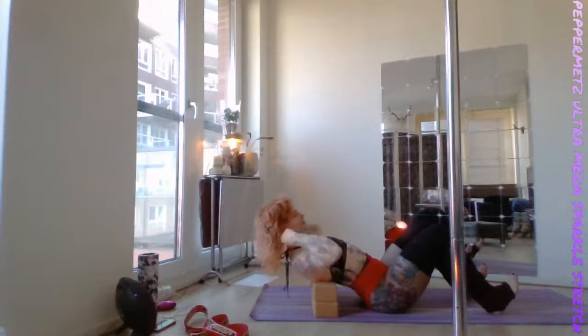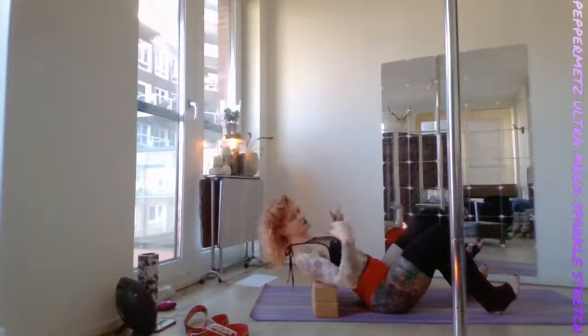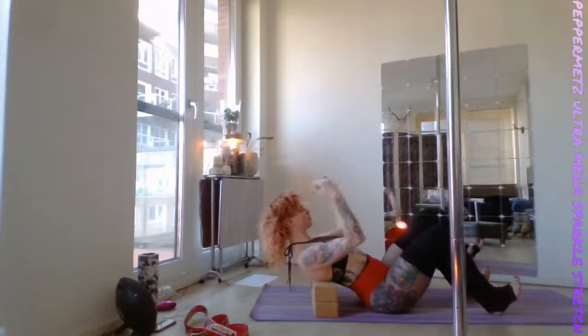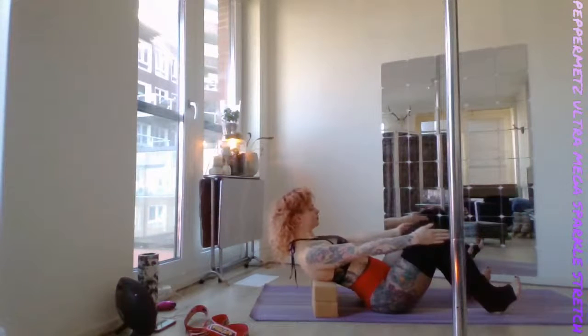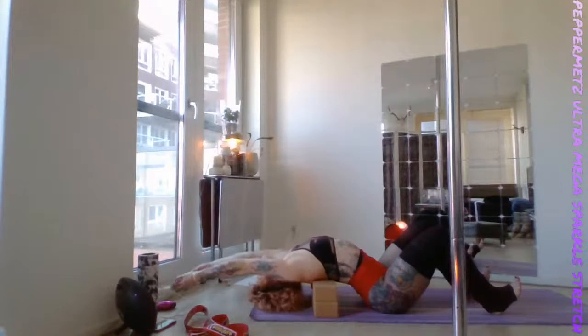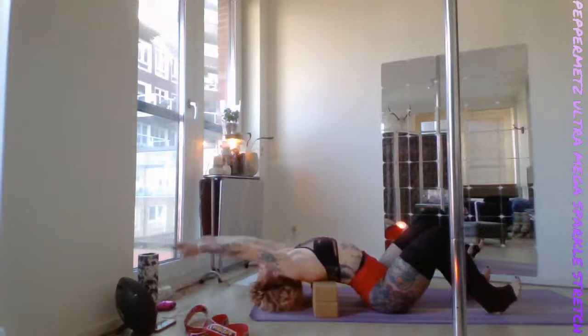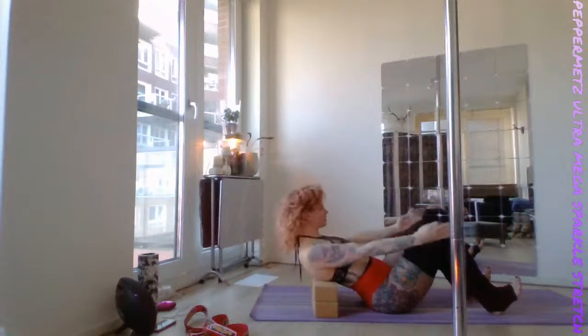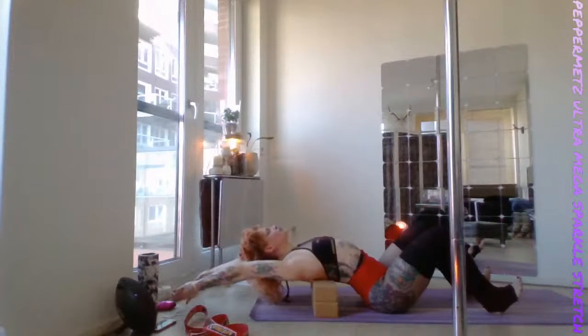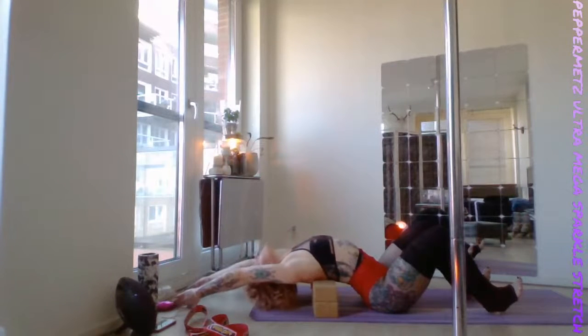I'm going to find an alternative. So it's the same thing I'm now showing with the blocks, but you can stay on the edge of your couch or your bed. So now I'm not having my arms behind, but I'm going with my arms here. Then I'm bringing it up and trying to find the floor, pressing the butt down as well. If you are on your bed, press your arms to your bed and push them through the mattress. Yes.